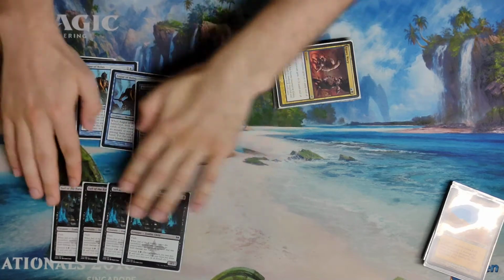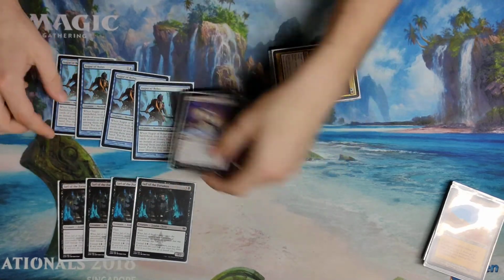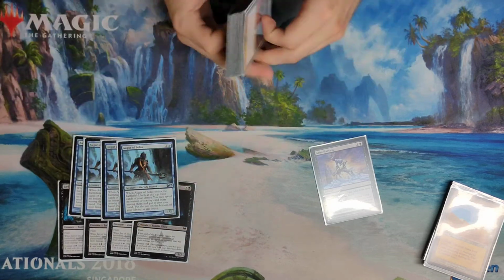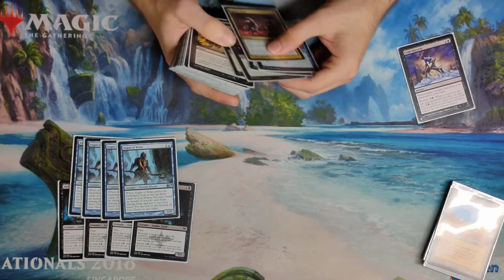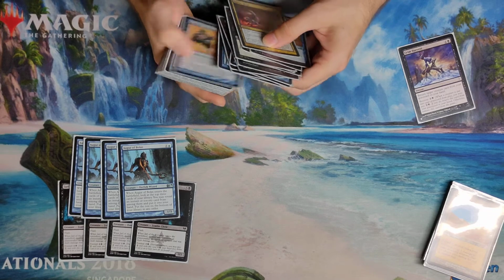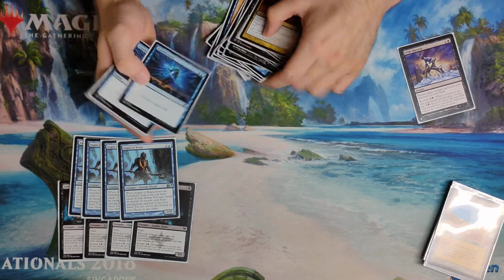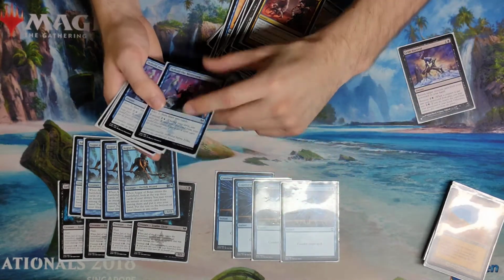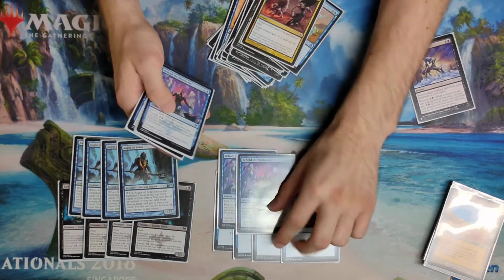I'd probably play 4 of this and 4 Augur. I just think they're like the best creatures available. Then for the spells, 4 Counterspell probably correct, but some of them could be Prohibit. 4 Behold the Multiverse I think is correct as well.